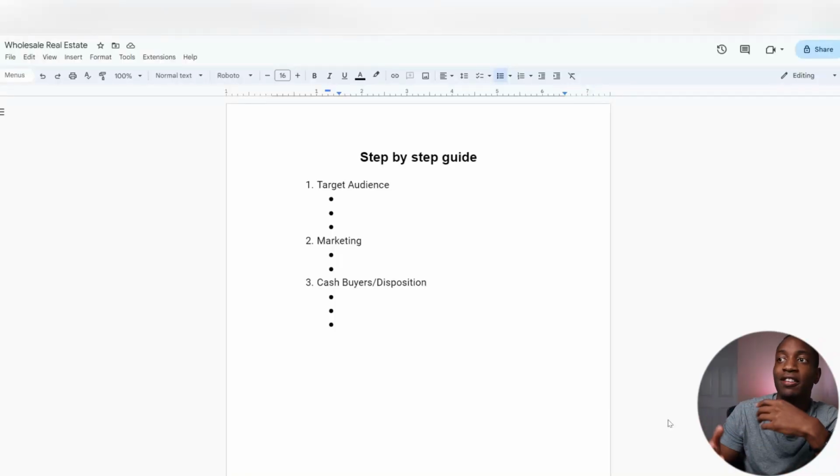In marketing, we're going to talk about, am I going to cold call? Am I going to text? Am I going to send out postcards? Cash buyers, I'm going to talk about just reaching out to investors initially. Am I going to dispo it with a realtor? Am I going to dispo it because I have my real estate license and I'm going to do it myself and list it because I can't afford to take it down as a cash buyer? Am I going to JV it, and different things like that.